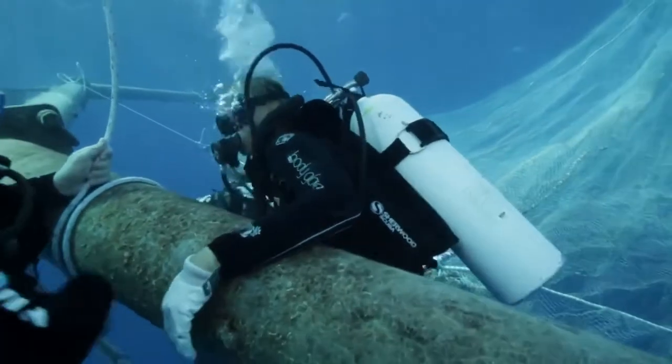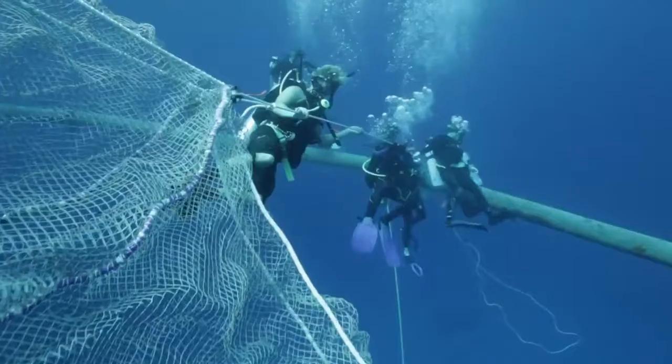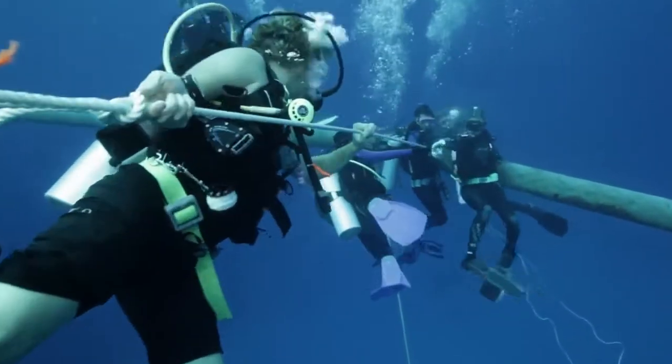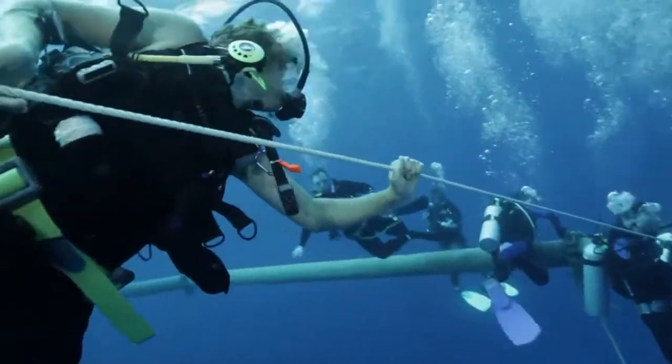So if we can solve the shark problem, we really open up a lot of the earth's surface to warm water aquaculture, and it appears that's what we're doing. This innovative netting is called Predator X, and it combines high-strength Dyneema polyethylene fibers and stainless steel wire. The Dyneema fiber has a very high breaking strength, and the steel wire provides some cut-resistant qualities, and putting the two together makes a really strong and cut-resistant net.